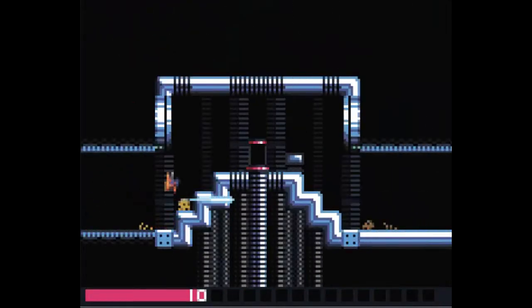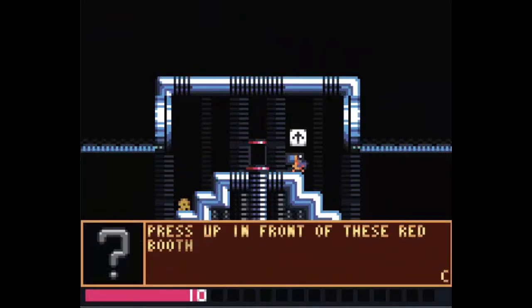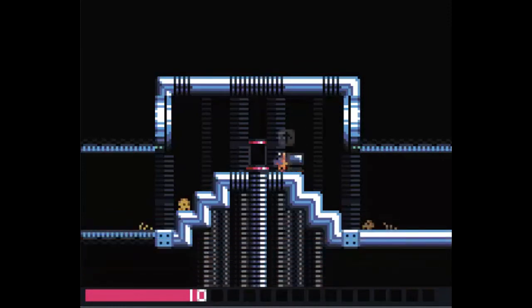The first thing you have to get in the demo is the rocket boots, basically, to get up to the next area. And it's not like some games where you really have to seek out, like, oh, where am I going? This is like, boom, you know where you're going.